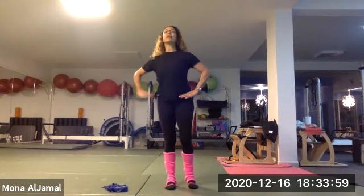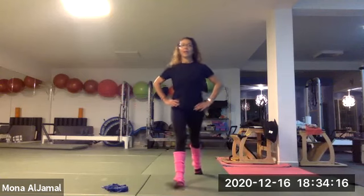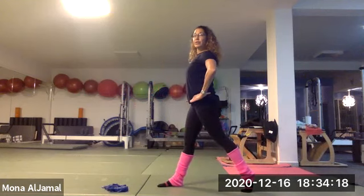Let's keep the right leg forward. You can get rid of the back. Let's keep the right leg forward and step back with the left leg. I'm going to give you a front view and then I'm going to give you a side view. So here is my width, okay? Then I'm gonna shift my weight to my right leg because I'm gonna step back, but it's a very subtle thing. It's not a hip shift, so be careful. Then I'm gonna step back and look at my body, it's centered.